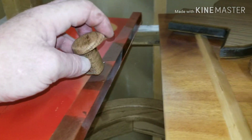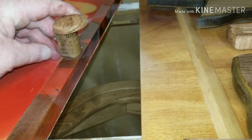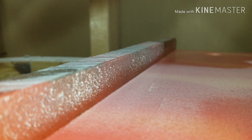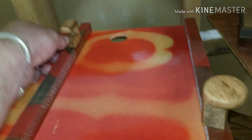So I'm just gonna stick this here, like that. And I'm gonna take this. It's easier to do it with two hands. Like that. And I put this one over here. And those are not coming off.